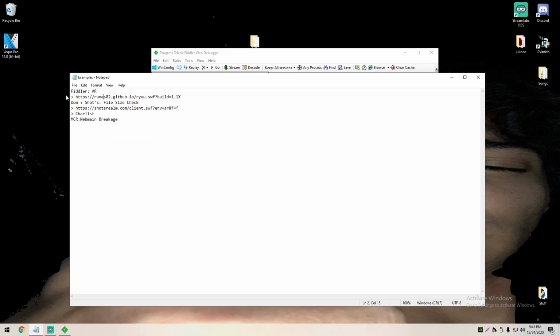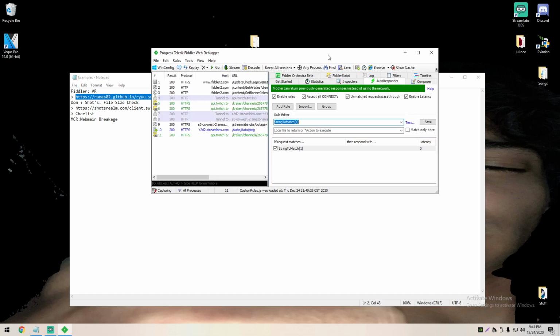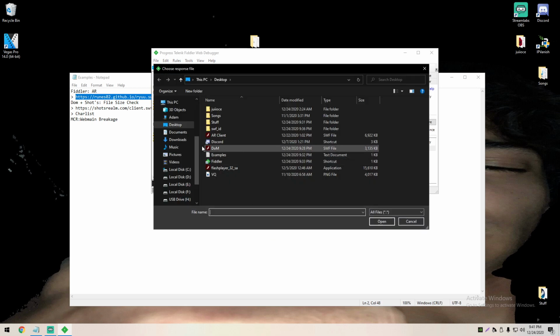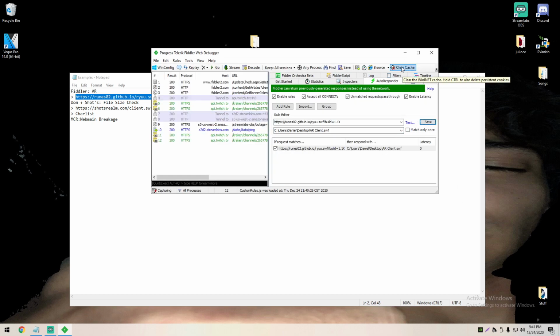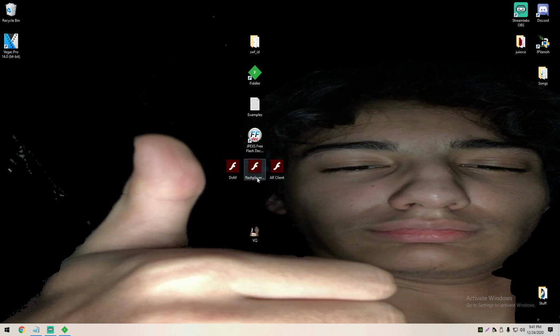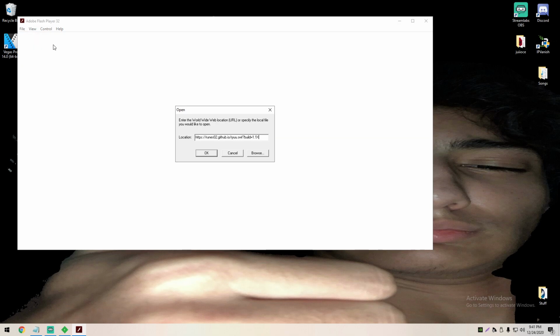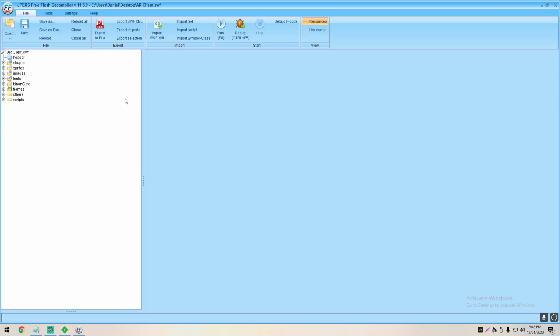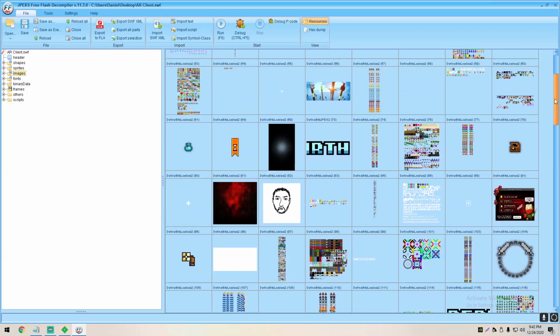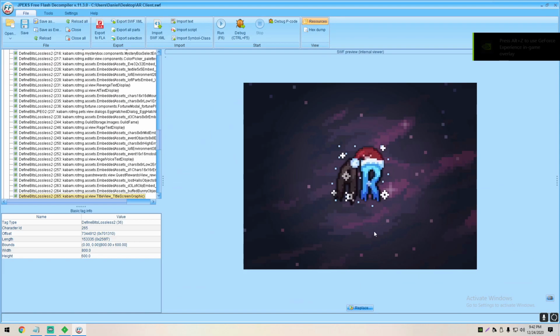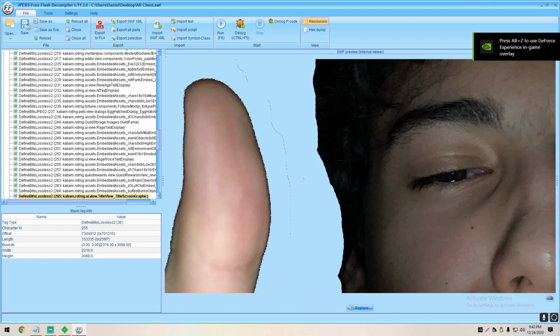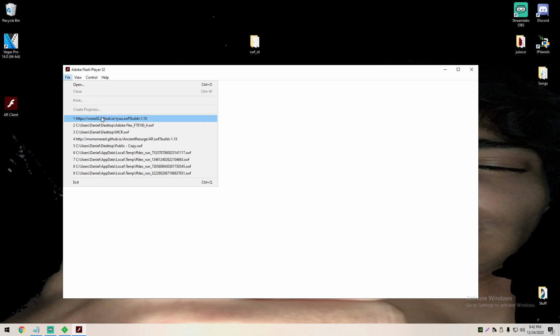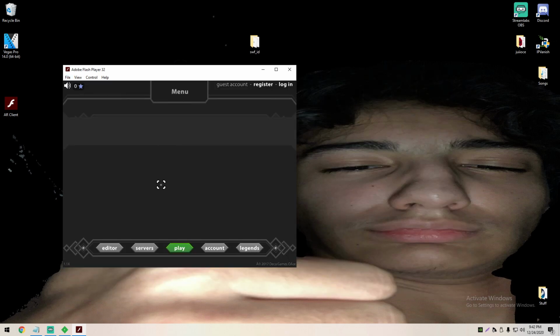Now, what you're going to need is the private server's link, and you're going to paste it onto the first line, and then click the drop-down box on the second line, find a file, and then find the file you want to use, which is the AR client. Open it, save, click Clear Cache 2 times, and now open up regular Flash Player whilst loading the link. It may look normal, but if we change the logo, which is right here, to our beautiful friend VQ, and we load it up from the link, it loads up the Swift.